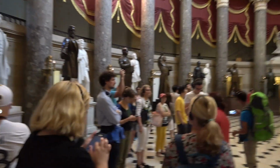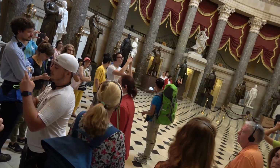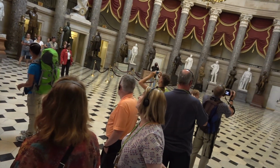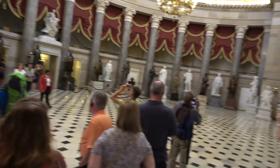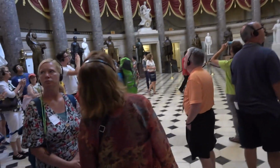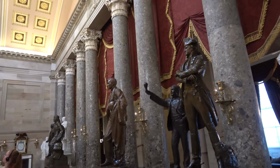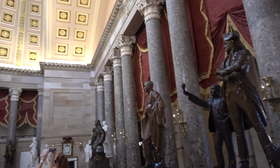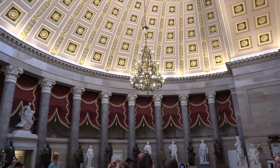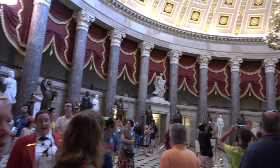And the House meets in this room from 1819 until 1857. In 1857, they moved to their current chambers. While the House is in this room, they run into a lot of acoustic problems. Echoes because of this domed ceiling. So much so that if you look around the room, you're going to notice there's a curtain that wraps around the entire perimeter of the room. This is actually the House trying to dampen the echoes of the room. It does not work.